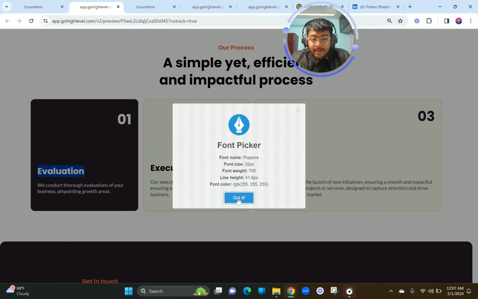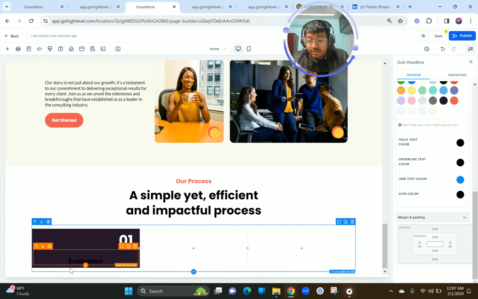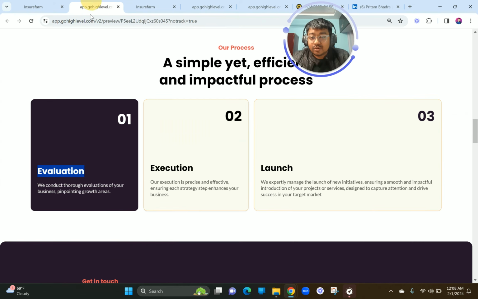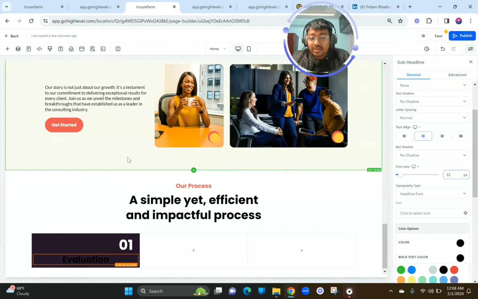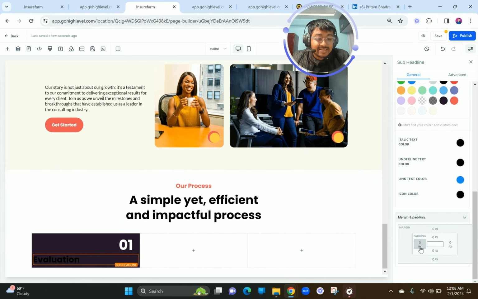So we want to add a subheading here, and then we want to add evaluation. This has to be 32 pixels. I just want to make sure this is 32 pixels, right? And this has to be left aligned, right? So this was right aligned and this is left aligned. You have to keep that in mind. Make it left aligned, and also make sure that you have the same padding. For this one, you had 20 padding on the right hand side, so for this, you will have 20 padding on the left hand side, okay?